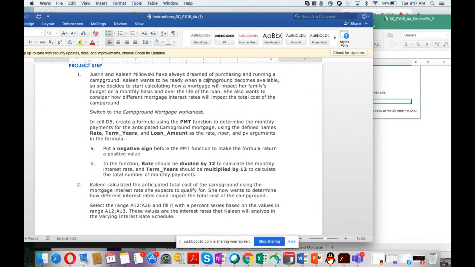So she decides to start calculating how a mortgage will impact her family's budget on a monthly basis over the life of the loan. She also wants to consider how different mortgage interest rates will impact the total cost of the campground. Now, switch to the campground mortgage worksheet.